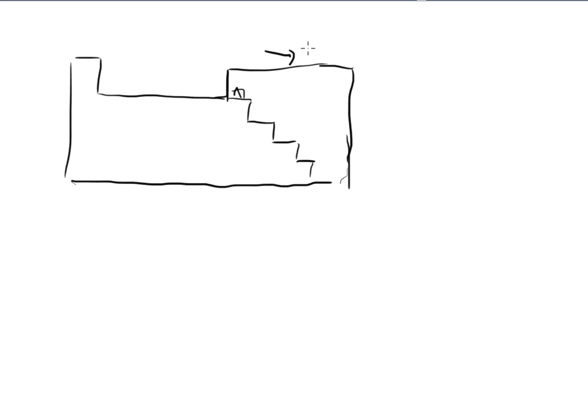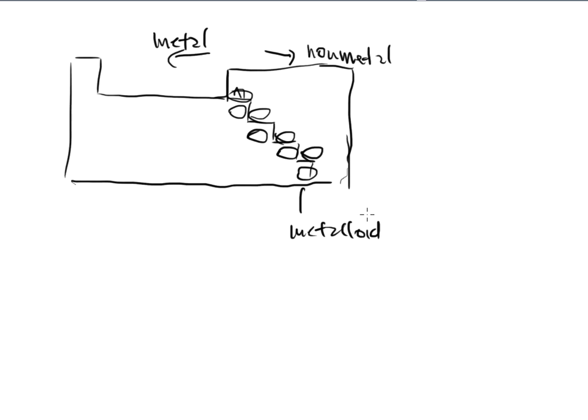Everything to the right-hand side of this staircase is going to be classified as a non-metal, and everything to the left-hand side of the staircase is going to be classified as a metal. Anything on the stairs, either above or below, folks, is typically called a metalloid. Each one of these has different properties, and this is one of the reasons the periodic chart is structured the way that it is. It's not just a random shape that we created out of the blue just to make it look weird and complicated. There's a tremendous amount of organization in the chart, and this is one of them.